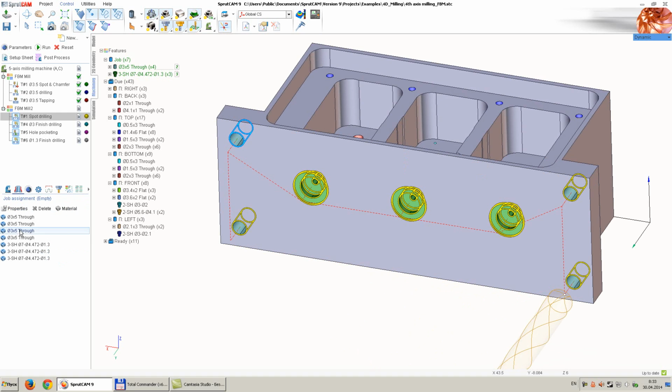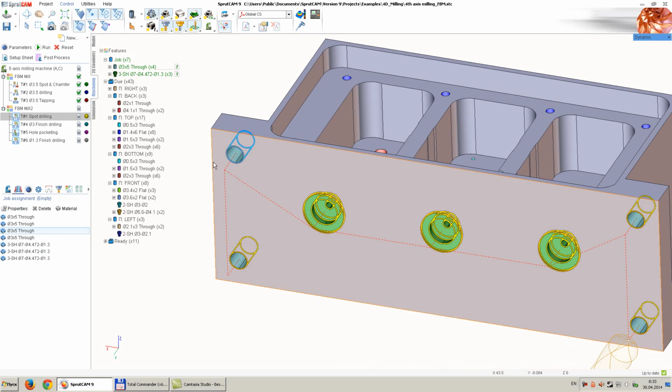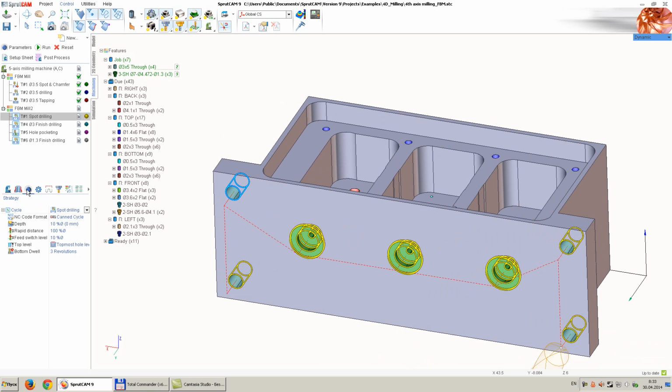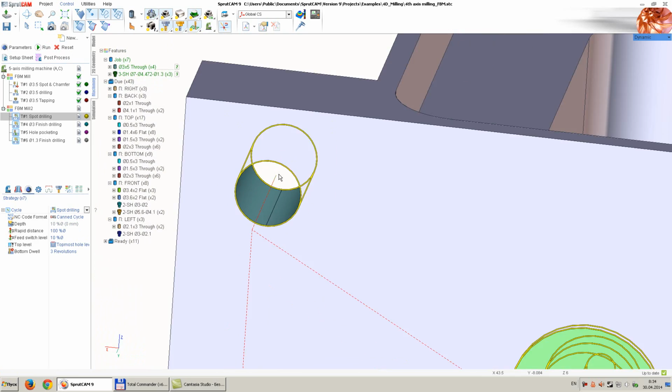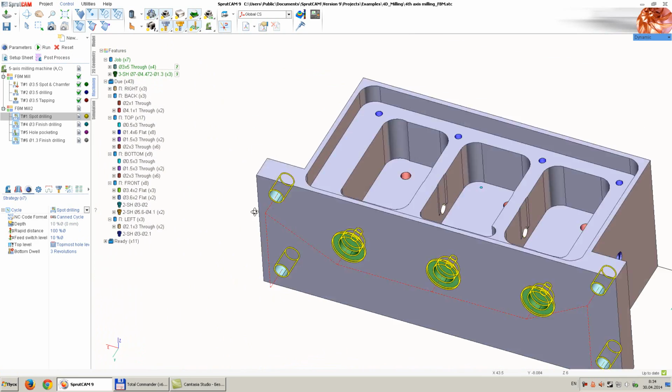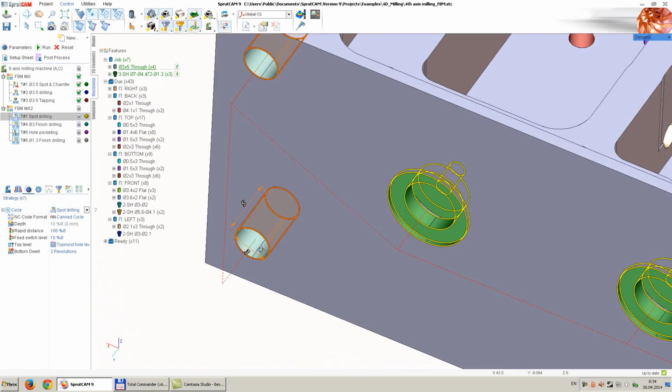And if only one or several features are selected, then we edit the parameters for only those features. For example, let's say that for this hole, depth of cut is not 10 but 50% of tool diameter, and recalculate. Now we see that this hole is drilled deeper than the rest of the holes.